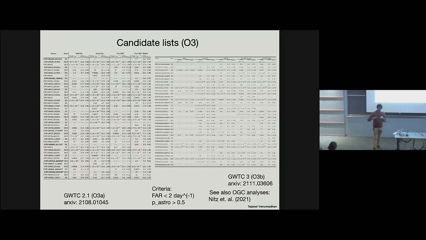But as you get down into the bulk of the distribution, you will start to see cases where the analyses don't agree. And this is to be expected because when you start to go down in sensitivity, how you treat the noise starts to make a difference. But most of the events, like the loud events, are very secure. When you get into the bulk, the numbers have to be interpreted with this in mind. Ultimately, there is a criterion for making it into one of these lists, which is that one of the pipelines assigns a probability of astrophysical origin of greater than 50%, and there is a cut on false alarm rate, which is that it should happen less frequently than roughly twice a day. This is the number in the latest paper, right?